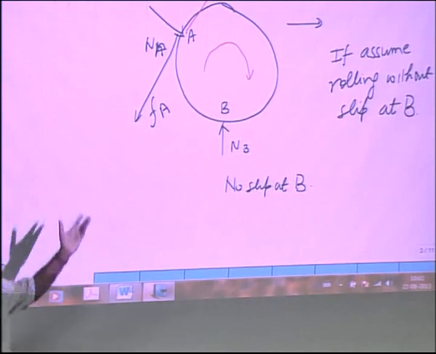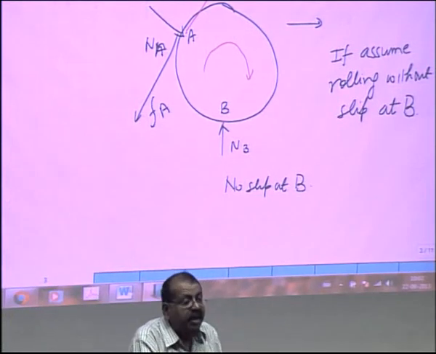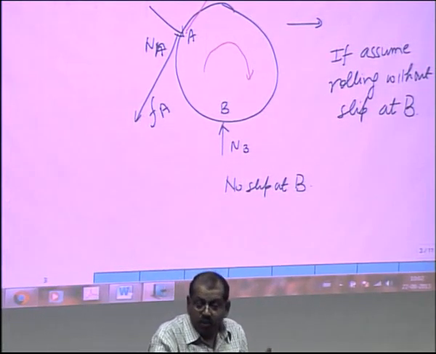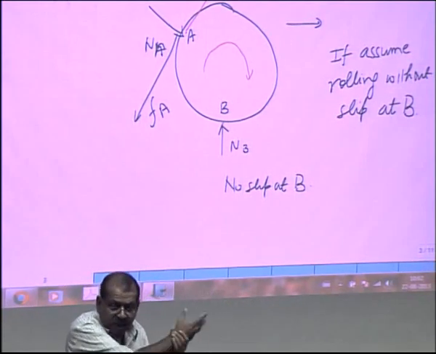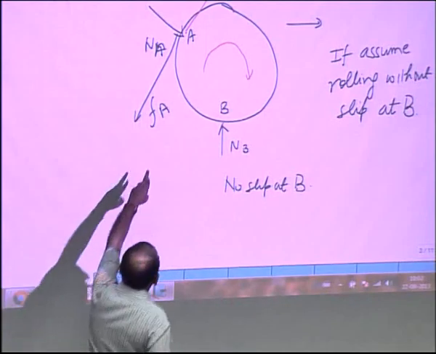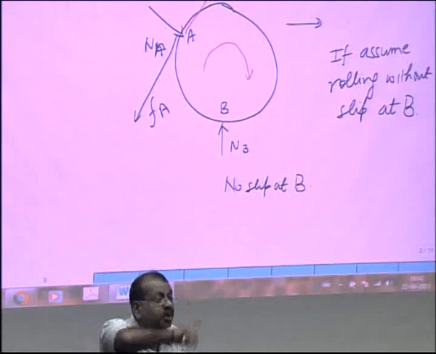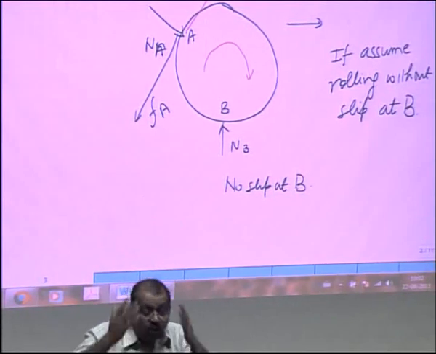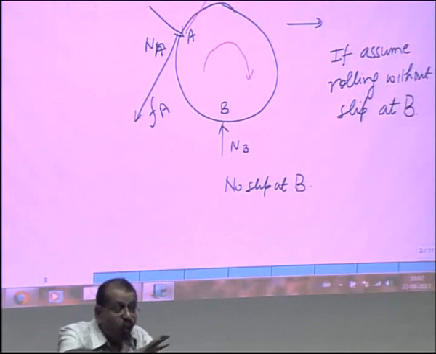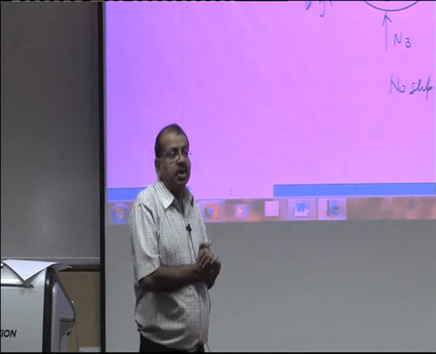Okay. And if it is slipping at point A, you are assuming that, then this will be equal to mu times N. Because it is slipping, or in this case impending slip, you have to show the correct direction; you can't show it as going upwards. This is how you have to use kinematics in your mind: what will be the possible motion, and then try to work out the direction of friction.